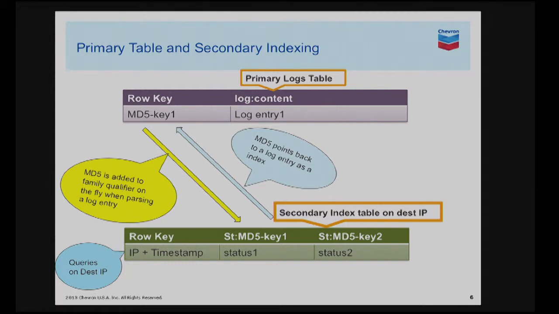This is a picture of conceptually how the relationship of the two tables looks. I guess this is the pointer. You have the primary table with the key and the value, and then when we sync the data into the table, we generate the secondary index table. By this, you have the key, and then we add all the MD5 checksums on the fly. And so right now we put, my time is gone. Okay, I'm sorry about that.